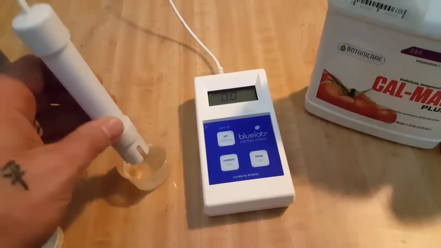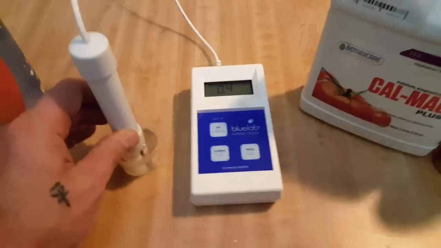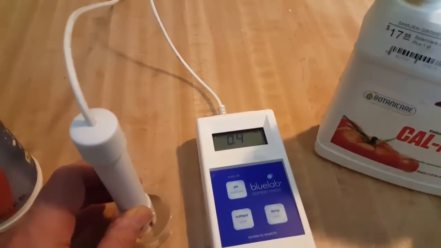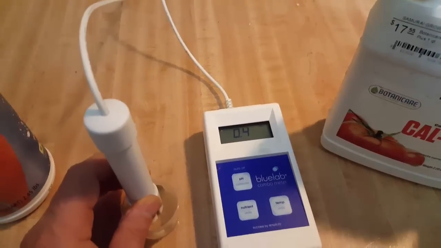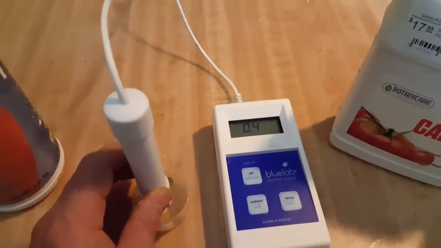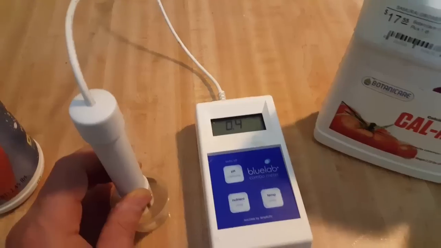So basically, the EC reading is what every TDS meter is measuring. That's the electric conductivity in a solution, the amount of total dissolved solids that are in your water. If you have nothing in your water, you'll get a zero EC reading.